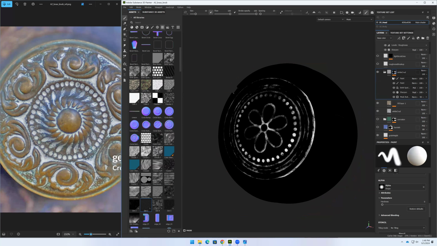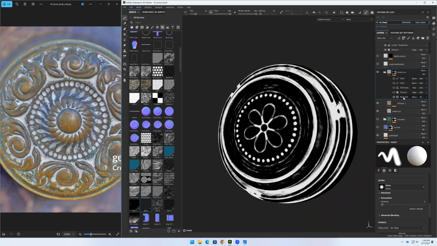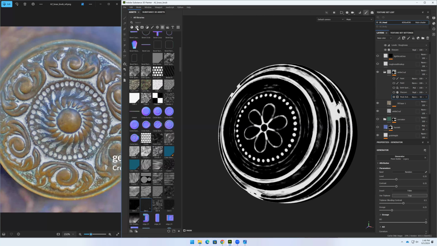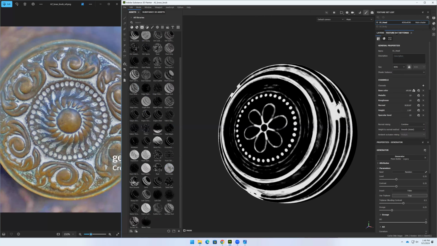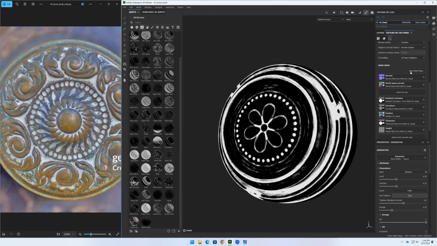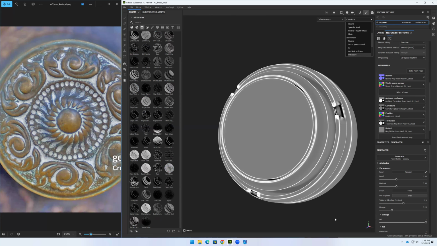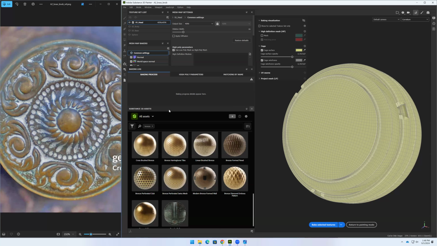If we come in here, I'm using one of these smart masks. This mask right here, I found under the smart masks. We didn't bake my mesh maps. If you bring in a model from outside, you're not going to have your mesh maps by default. If you press B on your keyboard or look in here, these will probably be blank by default, so you do have to bake your mesh maps. If you're working from something like Jade Toad or Meat Mat or this preview sphere, they're going to have mesh maps on them by default, but it's so easy to bake mesh maps. I don't know why you wouldn't just do it yourself. Again, if you do bake mesh maps, okay, I don't know why this is down here.